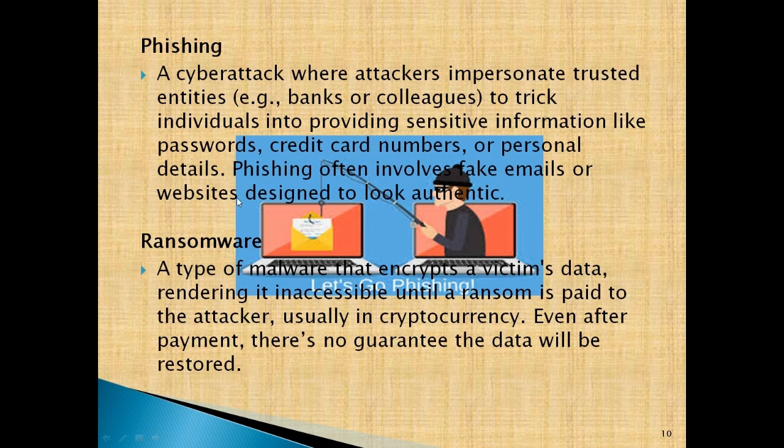Now, let's come to ransomware. A type of malware that encrypts a victim's data, rendering it inaccessible until a ransom is paid. What is encrypt? It encodes the data, transforming it to unreadable text, so that if the owner does not pay a ransom, the owner cannot get access to the correct readable text. Such payments are usually demanded in cryptocurrency. So that is ransomware.